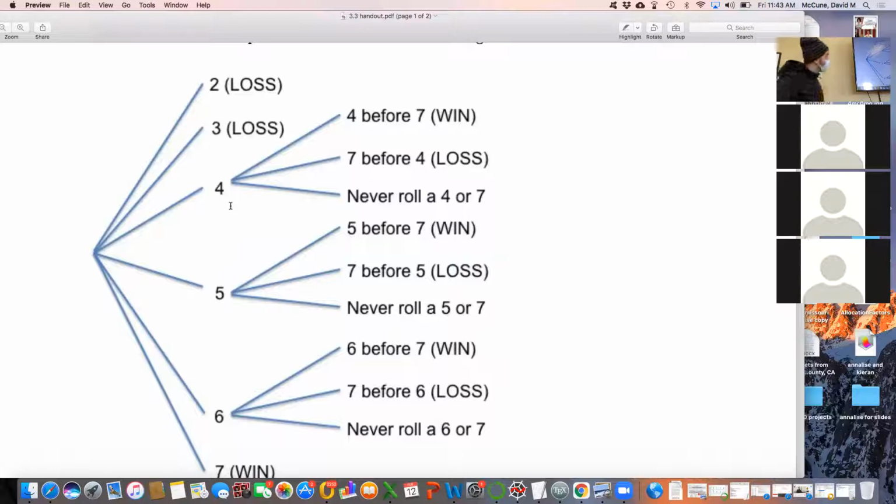And some of these branches, by the way, are not so hard to decorate. Like, if you want to put a decoration on this edge here, what's that probability, or how would you get it? Yeah, so we've built the 6x6 chart before, right? The 36 ways to roll a dice initially. As you say, only one way to get a sum of 2, right? So we know pretty quickly this is 1 out of 36. So basically, any of these initial branches we can get pretty quickly, right? Does everybody agree with that?